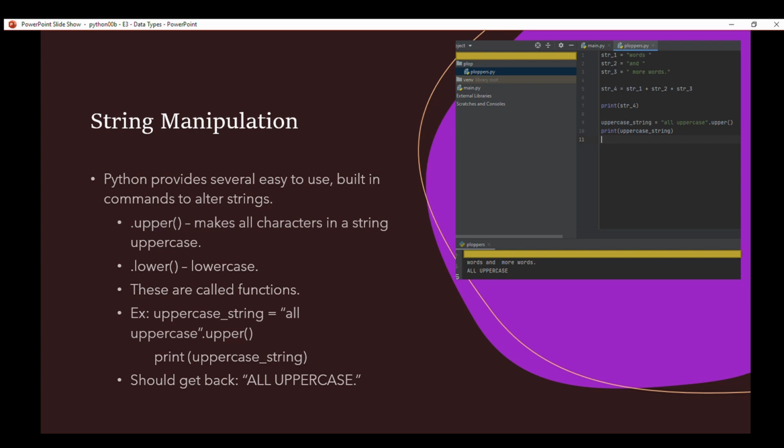So an example: uppercase_string equals, and then in quotations all uppercase, and then period upper parentheses, and then you print that, and it should come back all uppercase, as you see up here in my PyCharm dialog. And then I printed it, and it came back as all uppercase. And then the previous one that I did for string 1 and string 2 and string 3, added them together, you got more words, and you have to make sure you have your spaces.